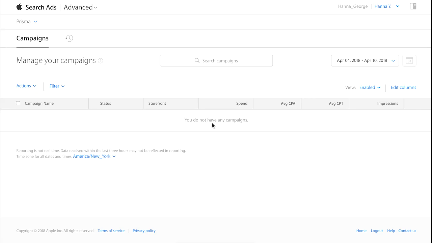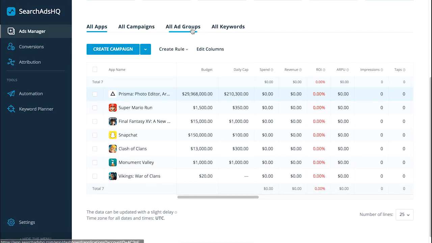And it happens that there is another platform called SearchAdsHQ, which has this integration with mobile trackers and Keyword Planner installed. So that's why I suggest we continue building the structure and talk about optimization on the basis of this platform, if you're all right with that. Just for functionality and convenience's sake.